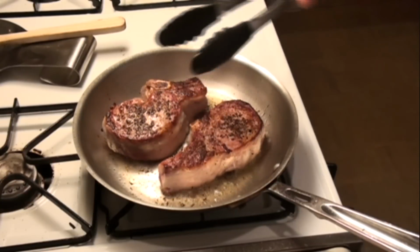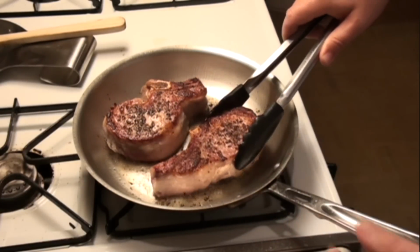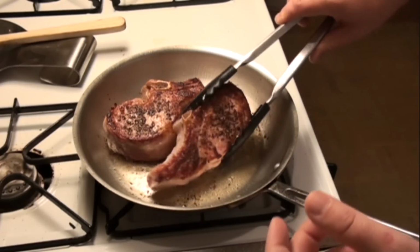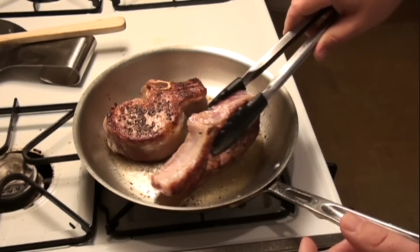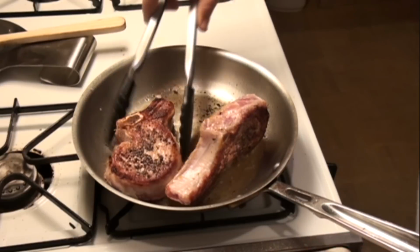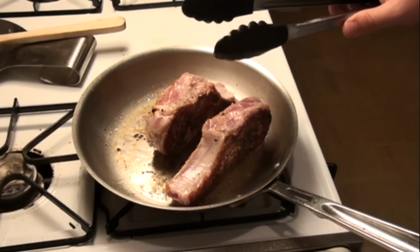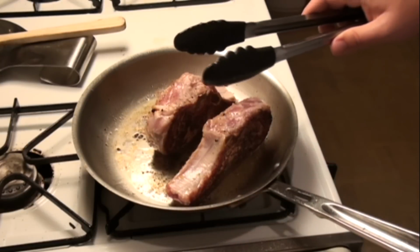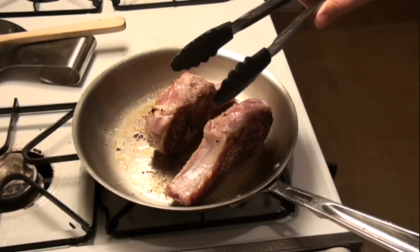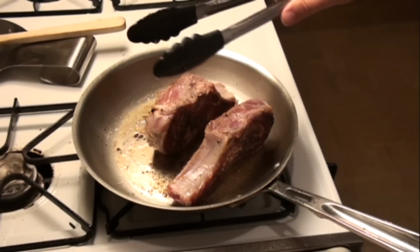Now, one of the other tricks I'll show you: pork chops can tend to have this fatty outside, which is great if it's fully cooked off, but can be kind of chewy and not so nice if it's not. So sometimes I'll go ahead and take my pork chops and just stand them up, let them go for a minute or so with that fat side down on the pan, and that will render out some of that fat and make it nice and crispy and actually worth eating. Once I let this go, we're going to flip them around. I'm going to let it go another 5 or 6 minutes, and then I'll flip it in the oven just to finish off cooking.